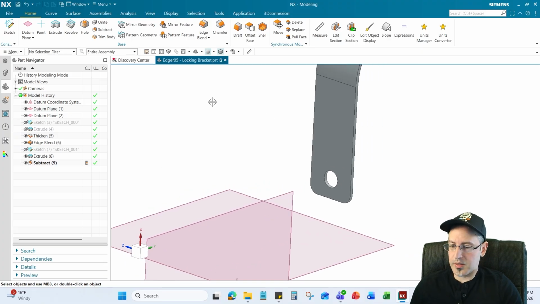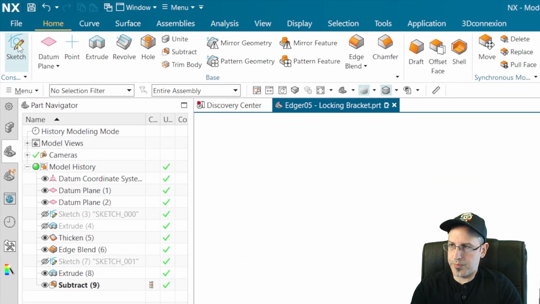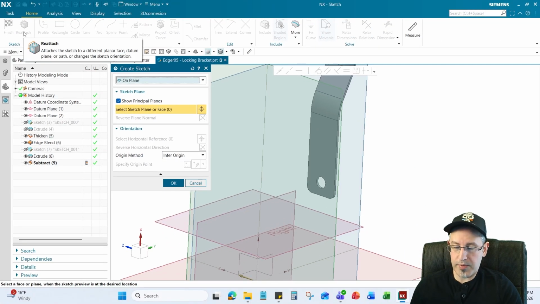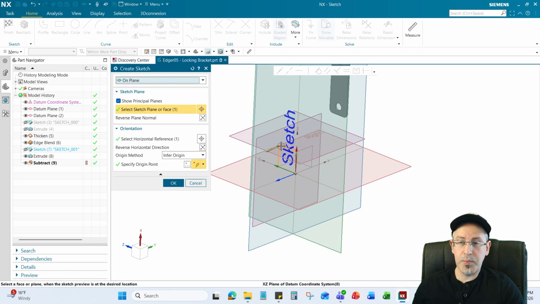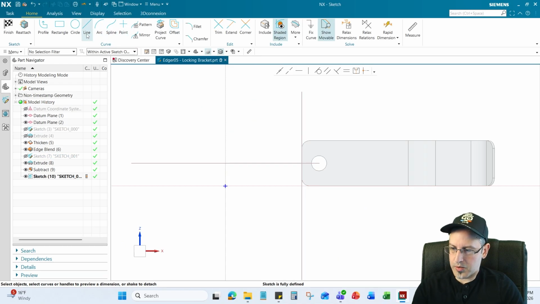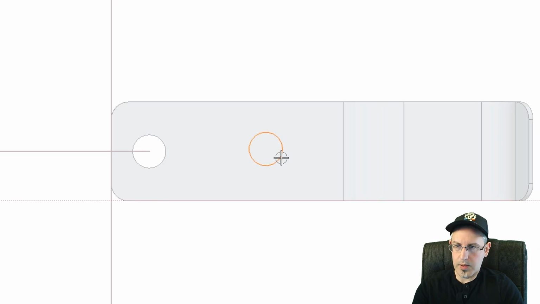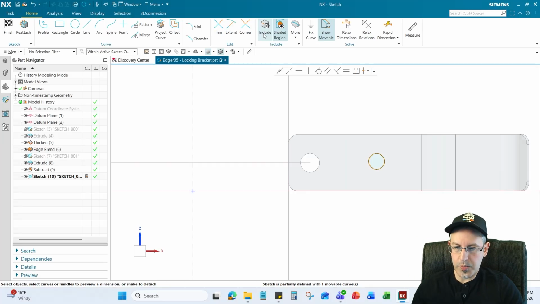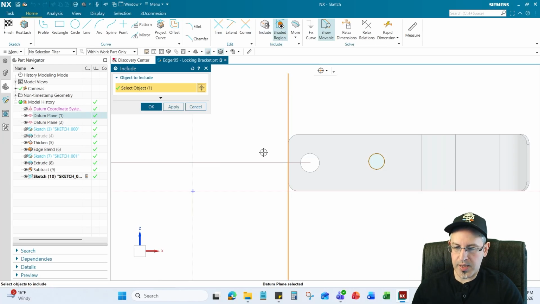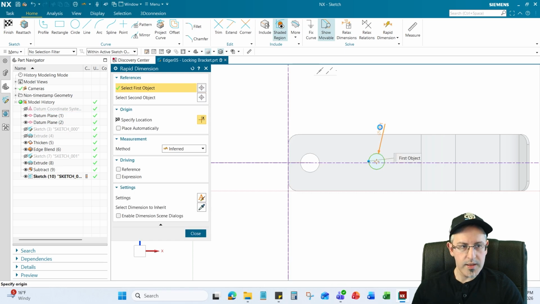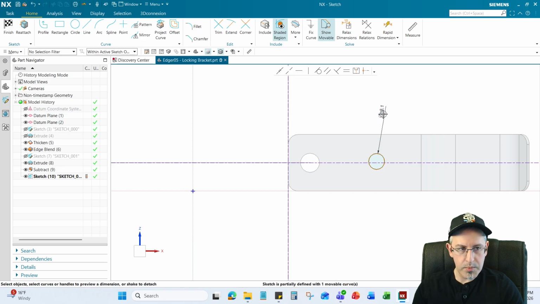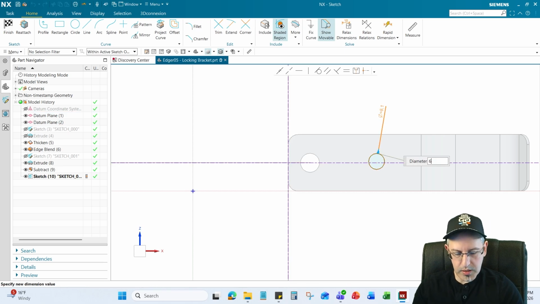We're going to repeat the process very similarly. Select Sketch. We have to create 2 more holes. Select the ZX plane on the axis system. Press OK. Again, we're going to create a circle. A circle right there. We need to make sure we include both datum planes on our sketch today. We're going to set the diameter of this circle. This one's going to be a little bit smaller, so make it 6.4.